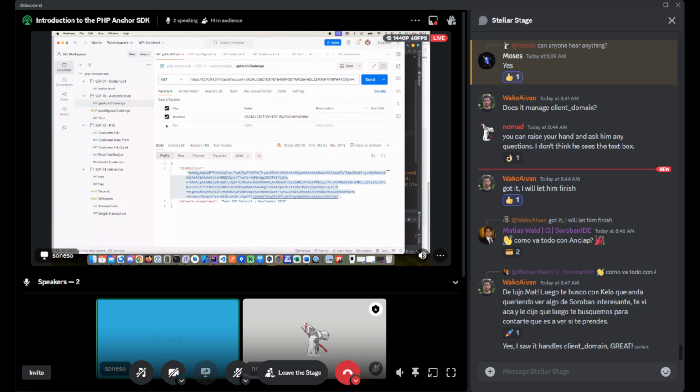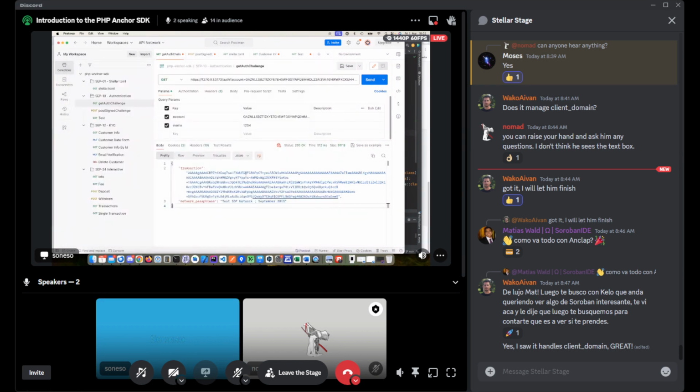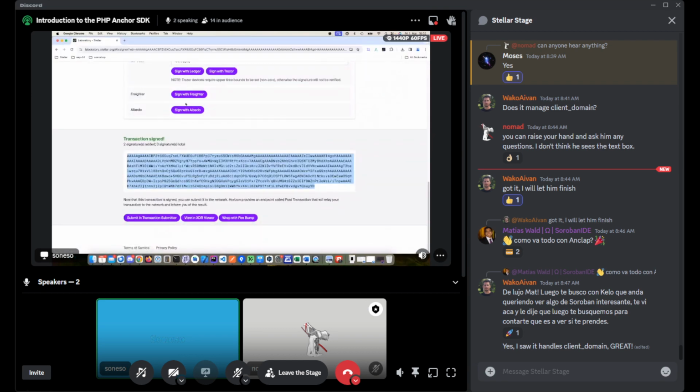We add a new parameter, memo, and let's take another account which is easier with the signatures. So we have this transaction, and now let's sign it.